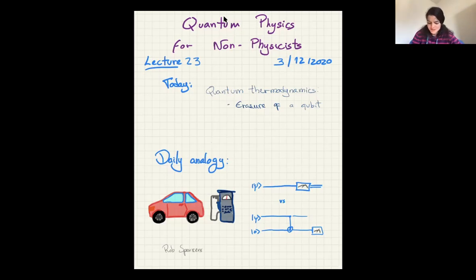Okay, so we will continue today with quantum thermodynamics, and now we'll go back to this problem of wanting to erase a qubit. So some qubit that could be in some fully mixed state, and we want to take it to state 0. And our analogy today was brought to us by Rob Spekkens, who is a researcher in quantum foundations and quantum reference frames and thermodynamics, which is about what is actually costing work in this whole quantum computation. Like, where do we need to erase something? Is it the measurement itself that costs work? Or is it just preparing an ancilla for implementing the measurement that costs work, for example?